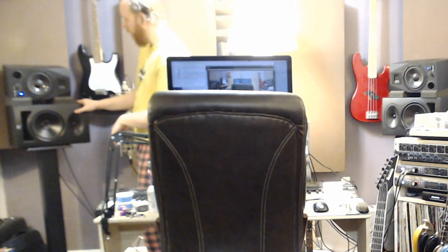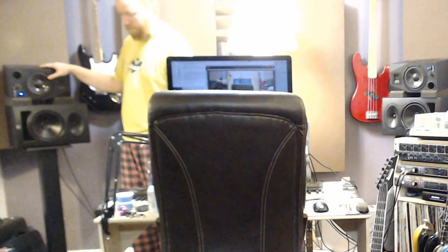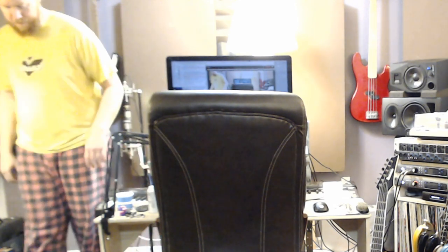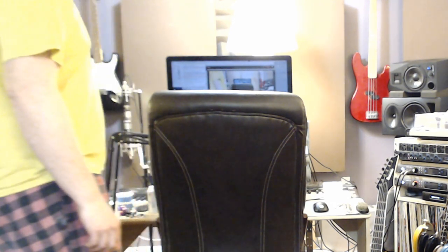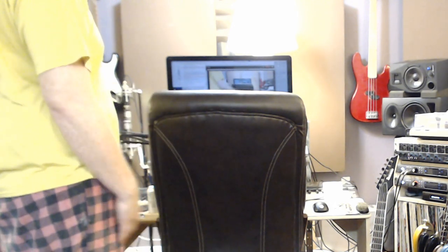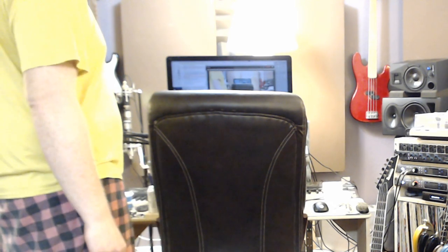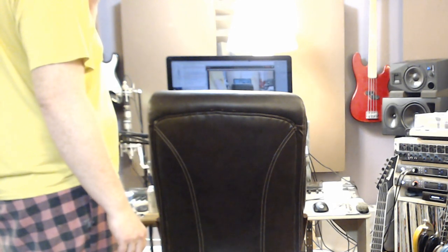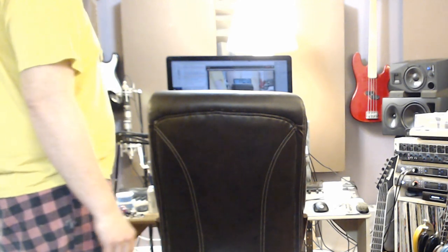I particularly like them because they're more or less the polar opposite of the A7s. So these A7s can get kind of fatiguing, and the LP8s are basically the exact opposite of that. It just lets me listen to music and work on mixes longer, not louder. I listen to 83 dB SPL C-weighted at negative 18 decibels full scale, equals 0 decibels VU. That is my monitoring level.